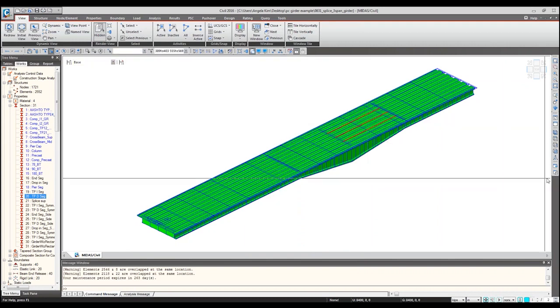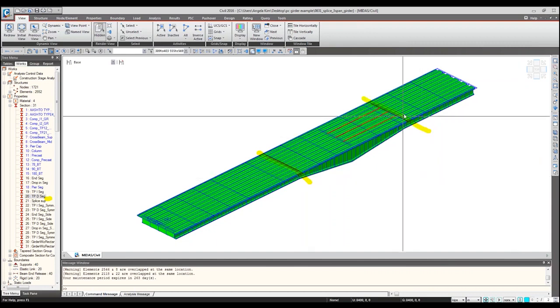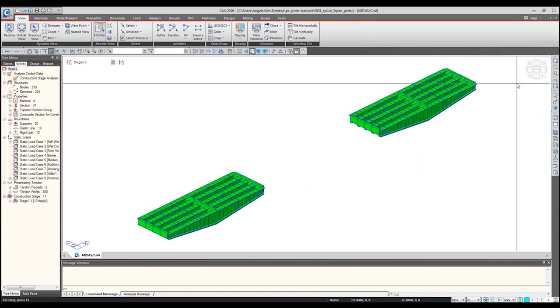And then originally we had our splice girder point right over here, right? And now at the end of TPD, we also have a splice girder point. So we have a different splice girder point, like one and two here. Makes sense, right? So when you actually look at the stage effect like this.